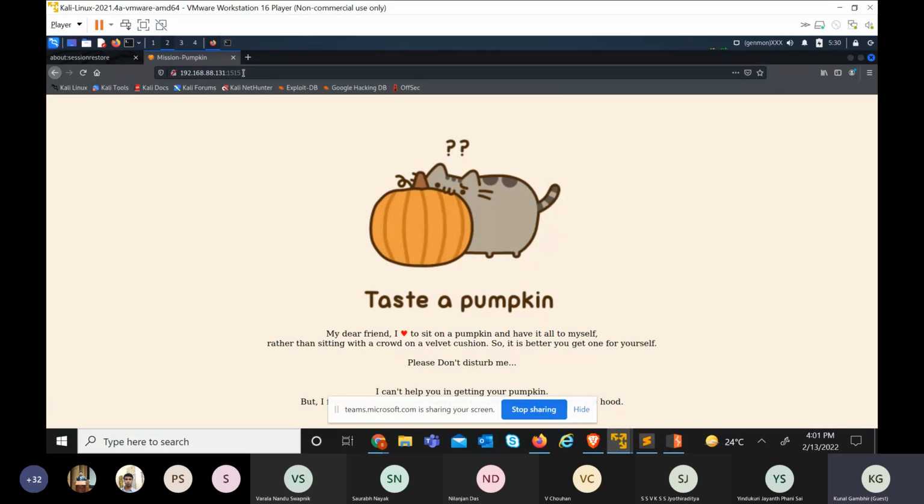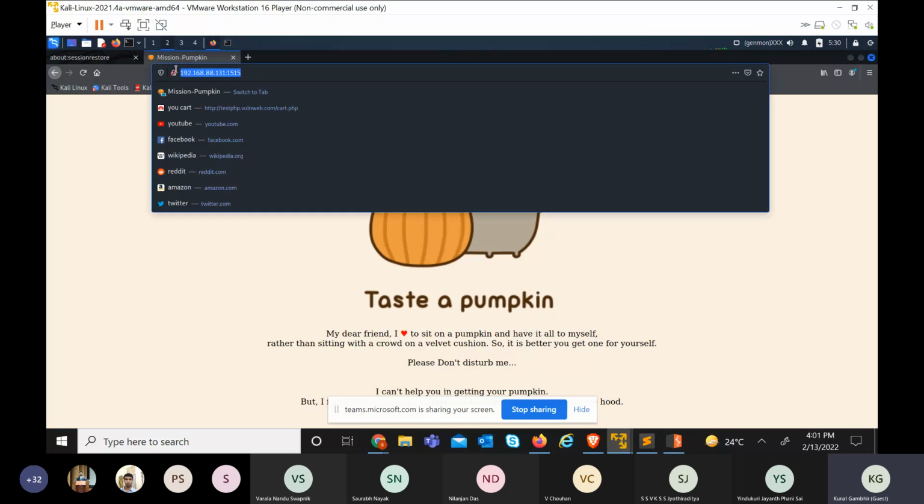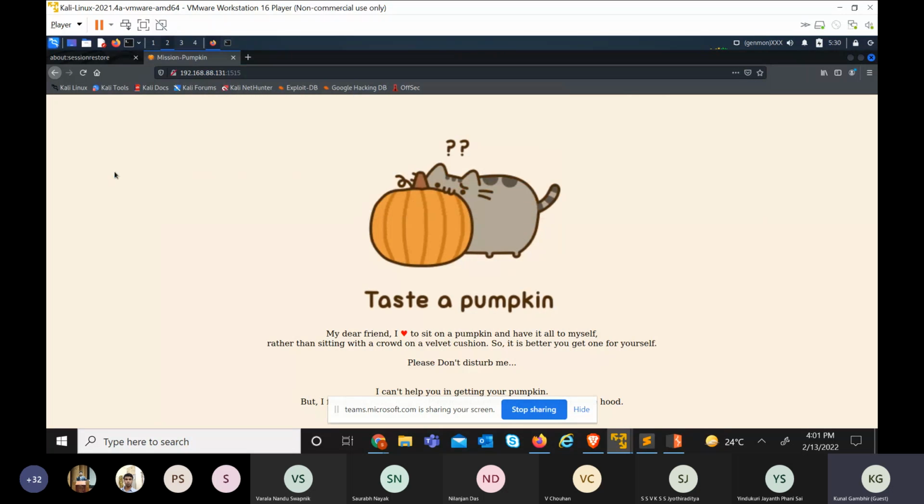Okay, so if you write the IP address directly, by default, it will connect to port number 80. But if it is running on some other port, you have to specify it. So there is a possibility that in a company, you might find the IP address and try to enter it in the browser and you get nothing. Why? Because that application may be running on some other port number. If you get that port number as well, this is how you can open the page. Now we got the web application over here.